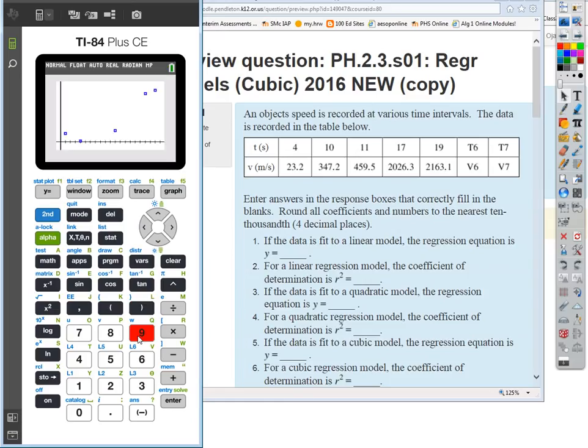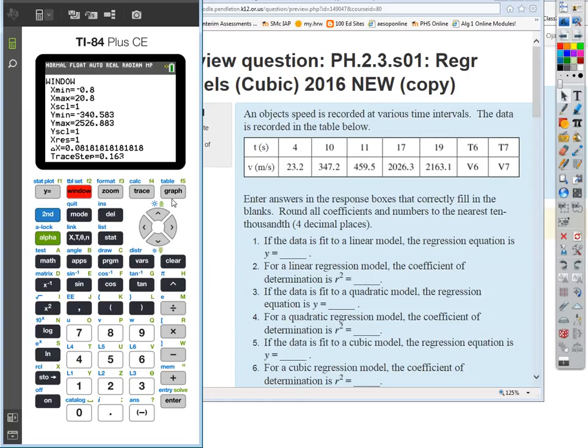Somebody explain that. What did it just do? Yeah, good. It sized the window perfectly for us. It sized the window so our data was all represented. If you go to the window, you can see what it actually did. It chose the minimum value of X and the maximum value of X, so that's effectively the width of the screen, and then the minimum Y and the maximum Y, so sort of the height of the screen, so to speak.